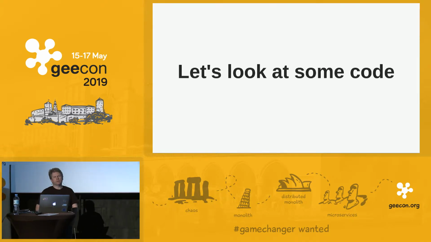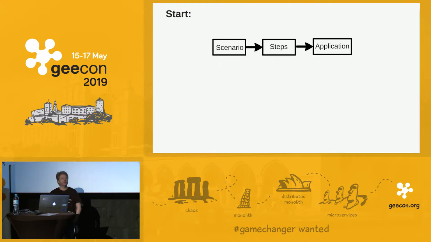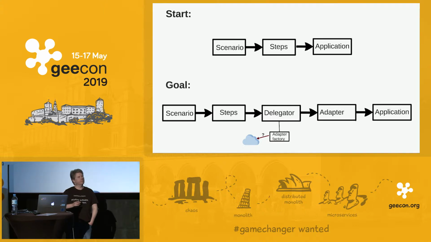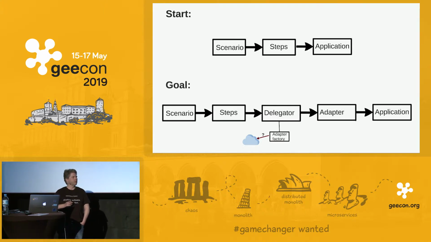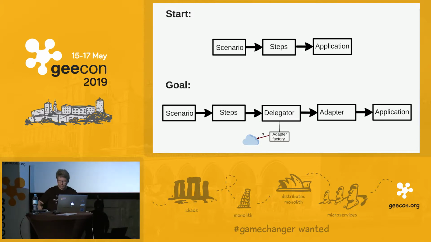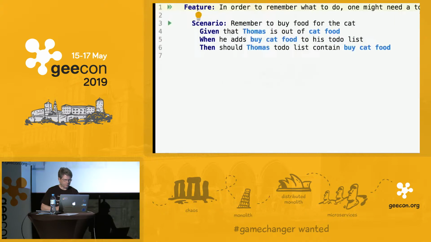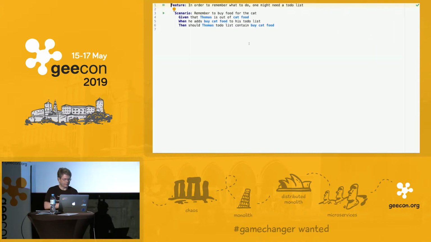And there will be some code written in a short while, but the starting point that we have is that I have an application, I have a scenario written, I have a few steps, and it works. But I would like to end up with this architecture instead. So how can I do that? It turns out that it's not that complicated, although it seems to be complicated given the questions I see sometimes at different forums. So let's write some code where we actually do this.